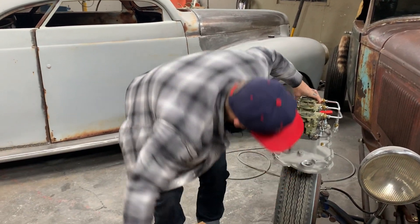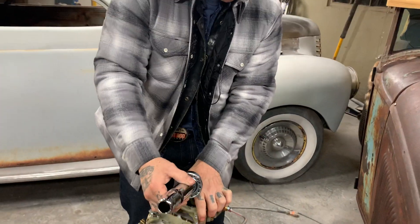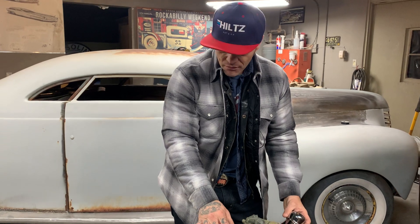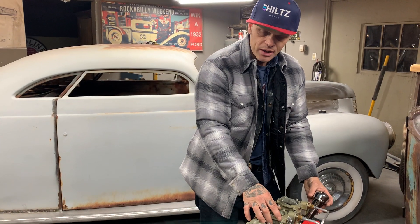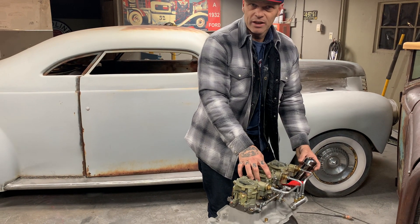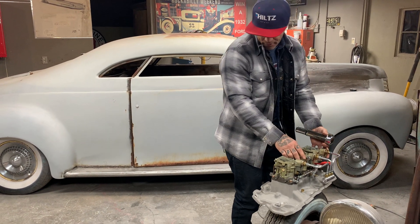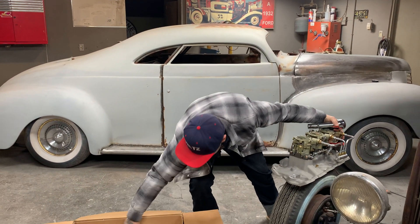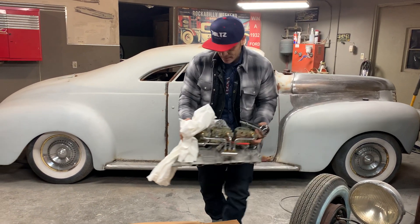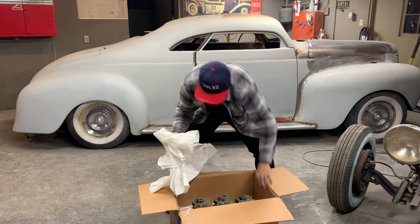It's got the little spout on the front that you put the oil in, which tells you it's older — if you have the spout in the front, it shows the engine is from the 60s. So we'll probably put this on the 305 and then put some Oldsmobile Rocket valve covers on it. We'll paint it green and make it look like an Oldsmobile engine in the 40 Plymouth. We've got the Oldsmobile headlights, and we're going to put the Oldsmobile dash in it — so why would we not spice it up and spend the money to make it look good?